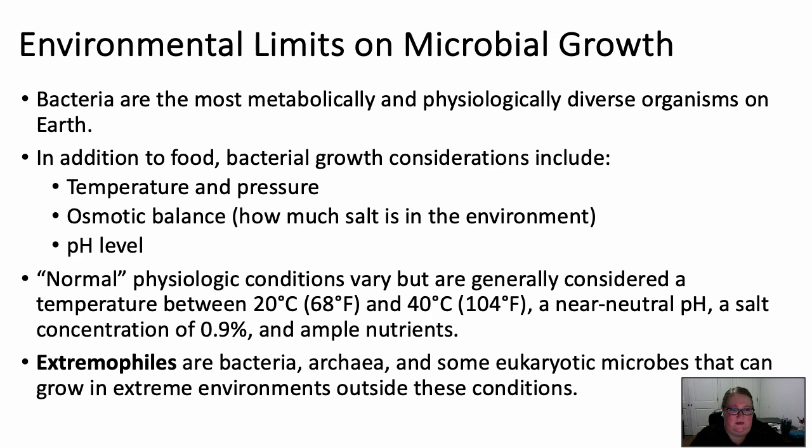Now, anything that lives outside these temperature ranges, these pH ranges, these salt concentrations, they have a specific name that we call them. They are what we call extremophiles. Okay, so extremophiles are bacteria, archaea, and some eukaryotic microbes that grow in extreme environments outside of these normal conditions. And we're going to talk about some of them. So let's go to the next slide where we're going to talk about them.